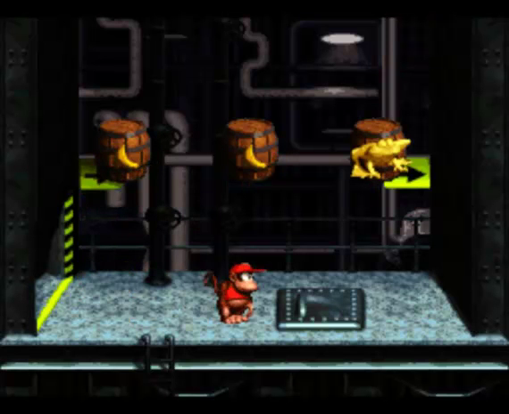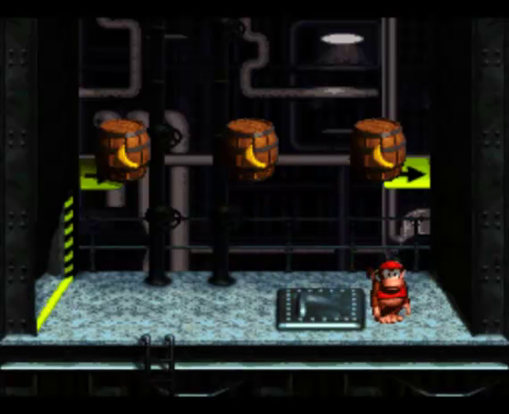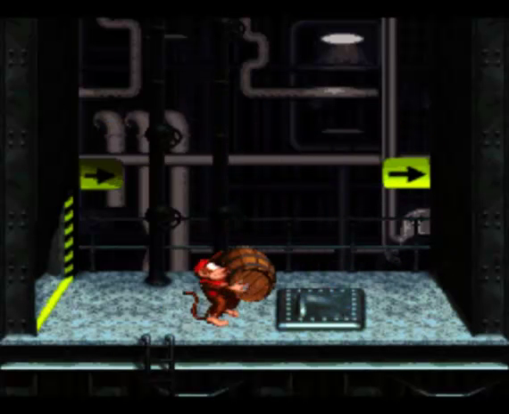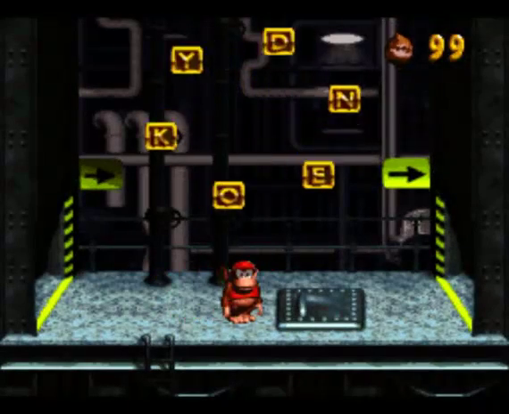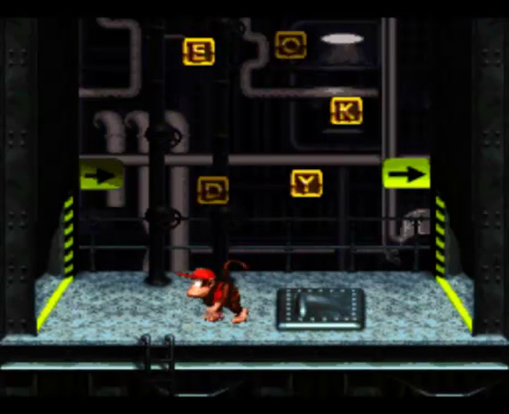Now, this bonus has a bit of a trick to it. You actually want to aim for the single bananas. Almost missed that one, but if you do, you get a barrel. And make sure to ram the barrel into that wall with Diddy. Do not throw it, that's key. And lo and behold, we get a second bonus, a bonus within a bonus.